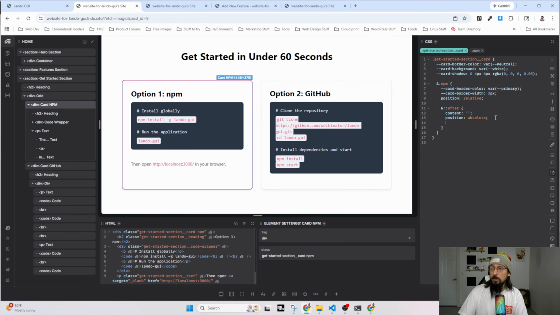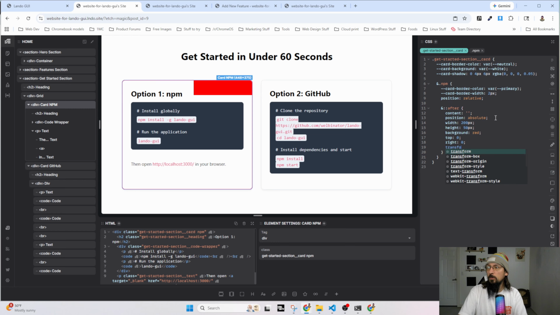Position relative. For now, let's do width 200 pixels, height 50 pixels, background red. Okay, so if we do top 0 and we do right 0, and then we do transform.